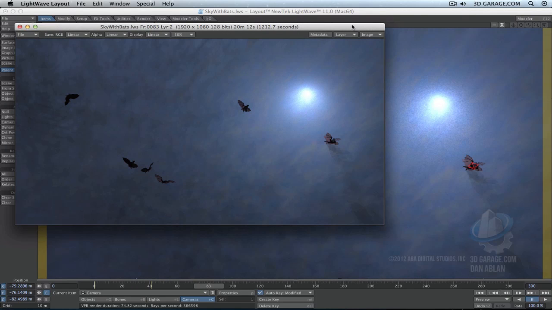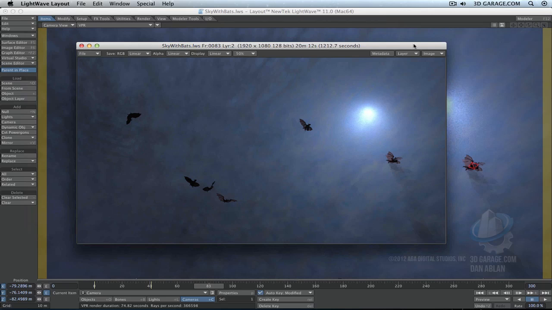Now you can see with the render finishing, which took about 12 or 15 minutes, I believe, we got our nice volumetric streaks. You can see translucency in the bat wings. You can even see the little ears and the shape. I mean, you clearly know they're bats. They're flocking around, so it works really well.